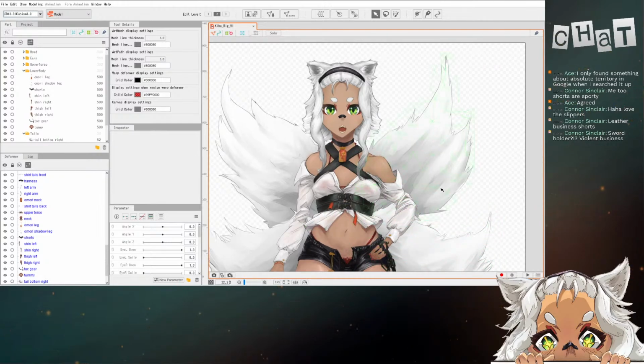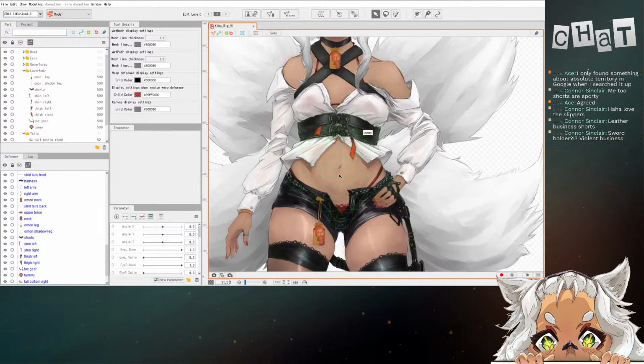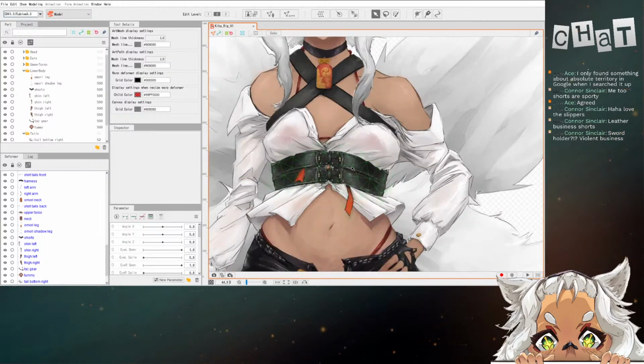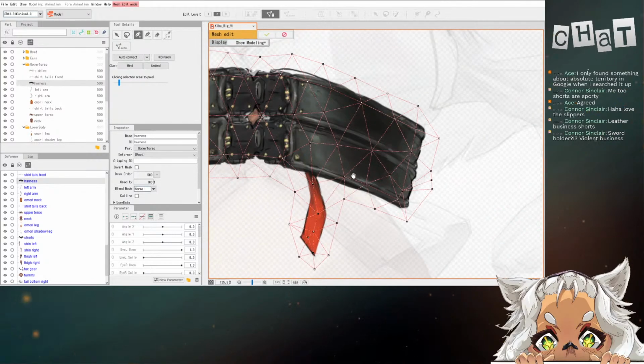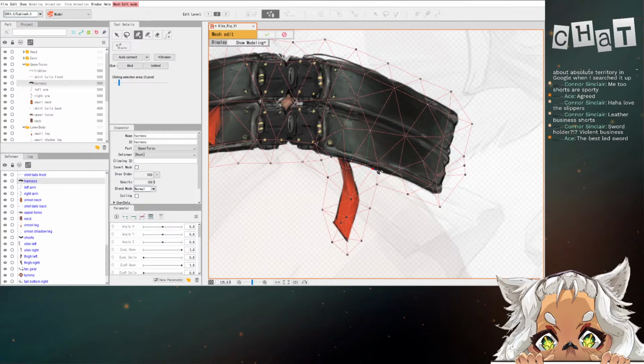What next? What next? The tail should be mostly fine. They're just gonna be softly waving in the back. And my arms should be fine because we're not bending them. Okay. Tummy should be okay. The harness. Oh, there's actually something on it here. Okay. I want to make sure that this little section can move and wiggle on its own.